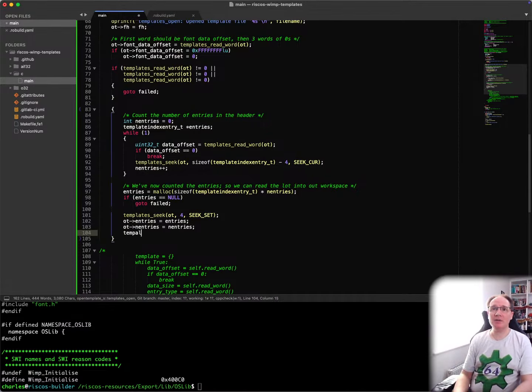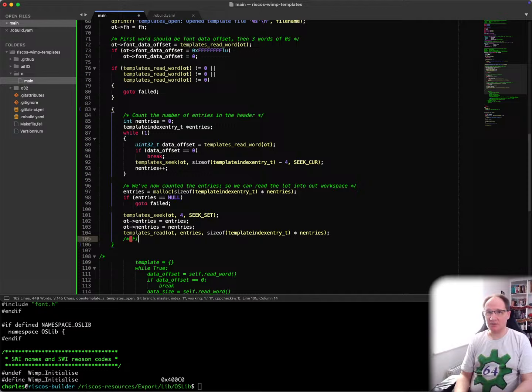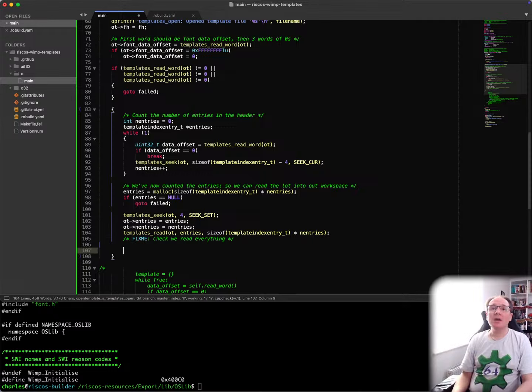So templates, read OT into entries of length. That's the length there. Okay. Makes me check we read everything. Okay, so now we've managed to basically read the index entries.